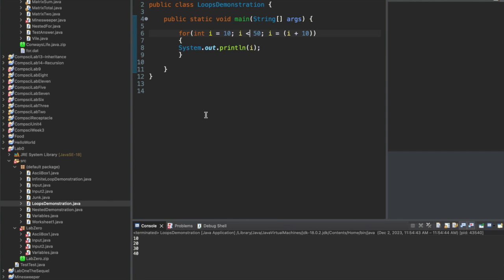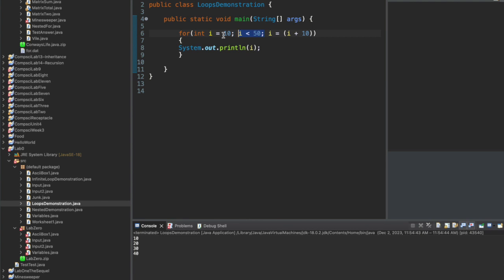Why is 50 not printed? Think back to the stop condition up here. After 40 is printed to the interface, 10 is added to 40 on this step, making i equal to 50. The stop condition checks now if the value of the variable i is less than 50. 50 is not less than 50, it's equal to 50. And so it terminates the loop. Watch out, the computer science AP really likes tricking people on technicalities like this. But what if you wanted the number 50 to be printed out?